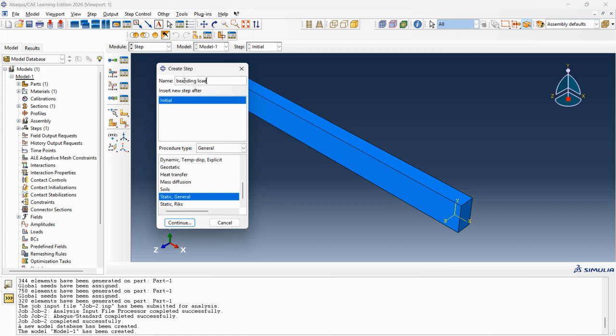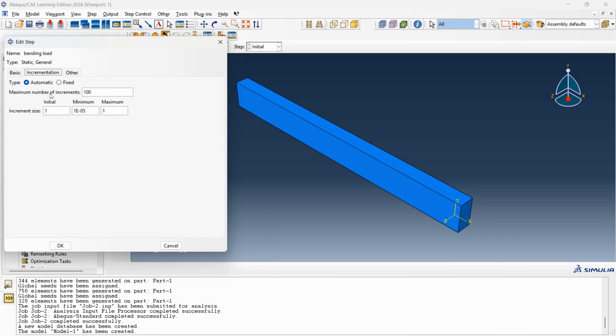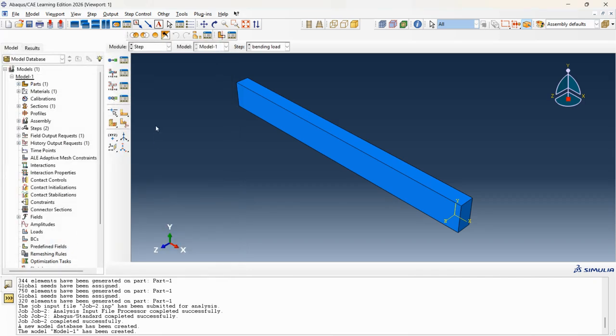Okay, that's what I'm going to use for the bending load. And it's a static general because it's a linear static analysis. And I hit continue. The incrementation I can give like 0.05, and the maximum 1 is fine. I hit OK. Now I have my step.